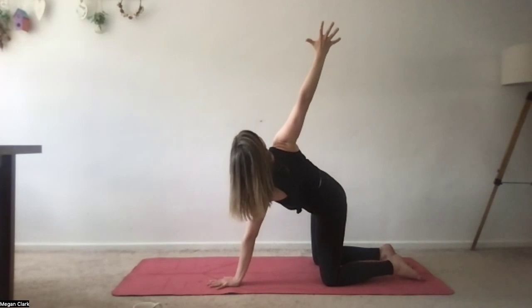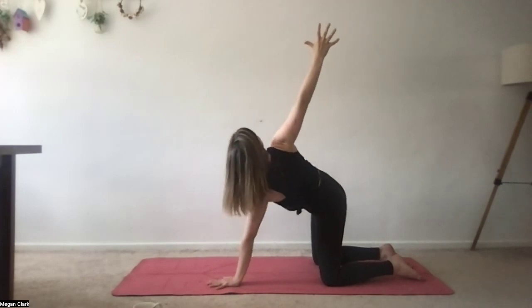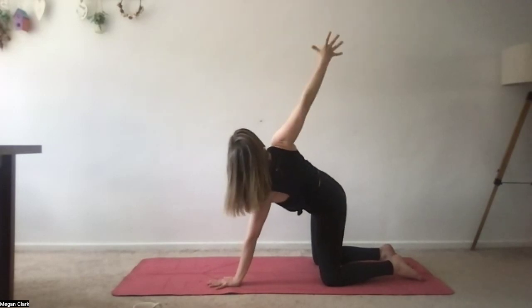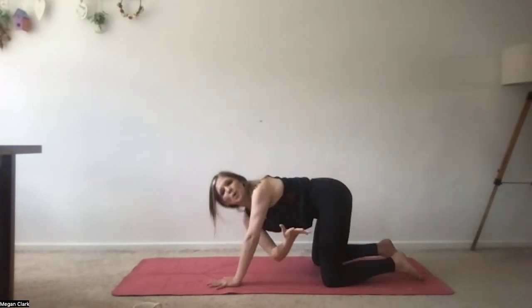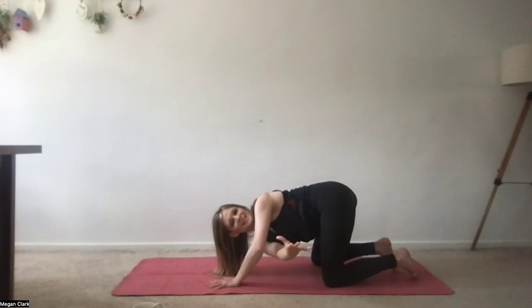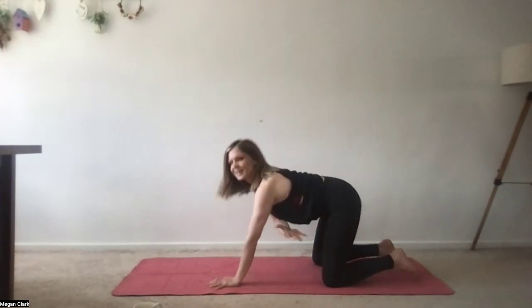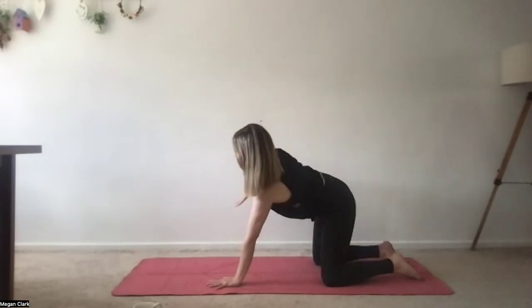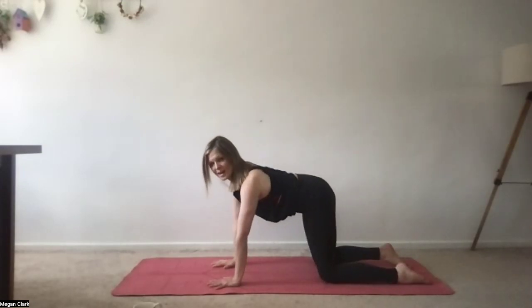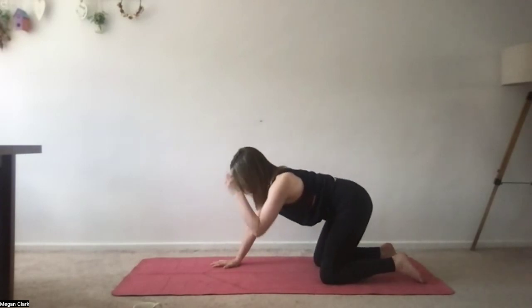Feel long in the arms, not collapsing into the shoulders. Drawing the head up. 3, 2, and 1. Reaching through. Good. Nice little twist to start. Inhale, reaching back up. And bringing the hand down onto the mat. Beautiful. From here, we're just going to rock forward and back.